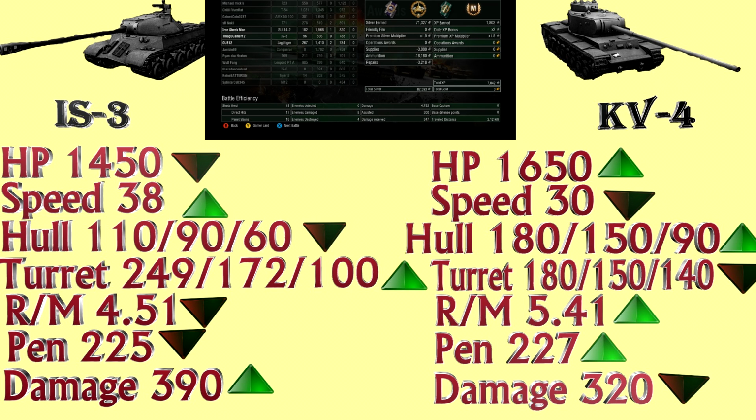Anyways, 225 pen from the IS-3, 227 from the KV-4. I'm going to let those just be maximum. They're equal, we'll just say that. All right, so the damage with that 122 on the IS-3 can do 390 with that gun. The KV-4 does only 320. Not a huge difference, especially if you add in that I can do an extra round over the IS-3.